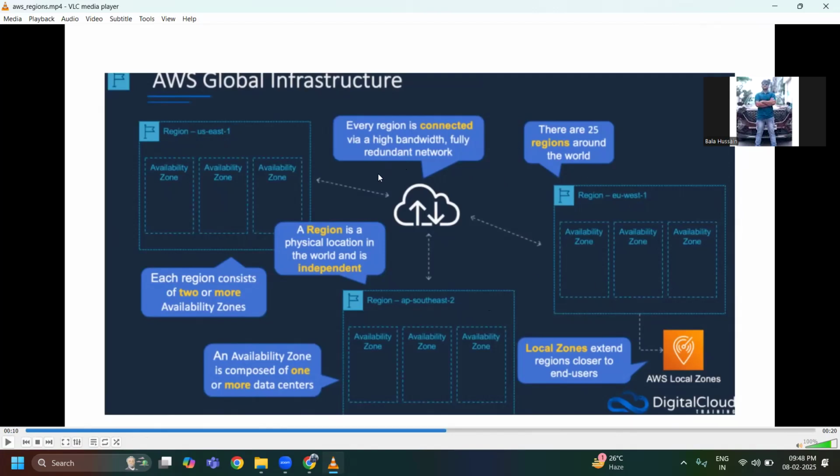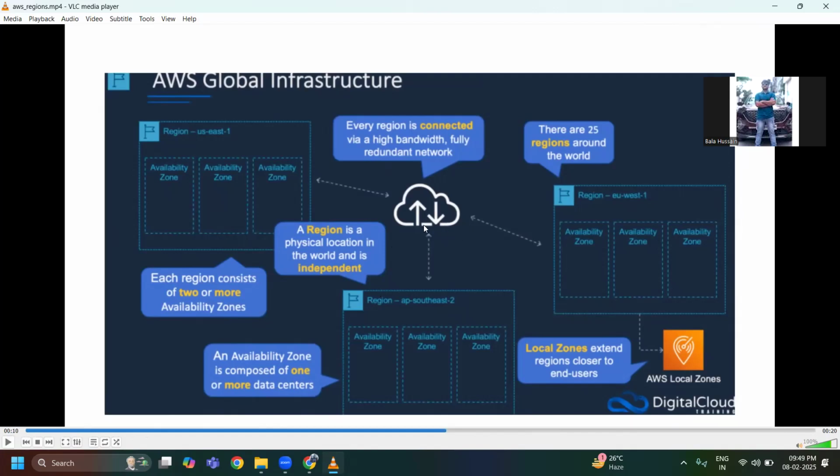These are all located across the globe, and every region is connected via a high bandwidth, fully redundant network. A region is a physical location in the world and it is independent. Each region consists of two or more availability zones, and an availability zone is composed of one or more data centers.